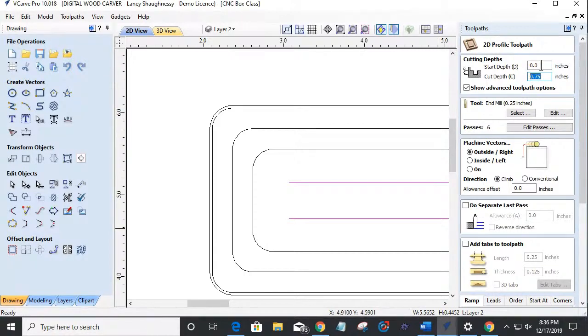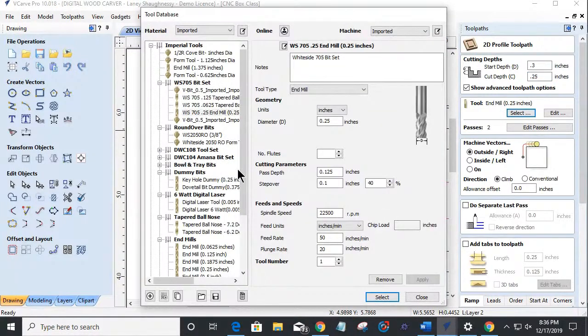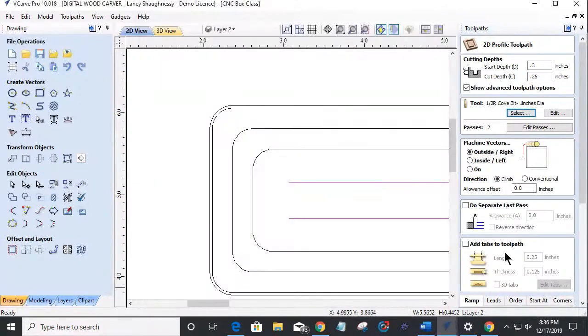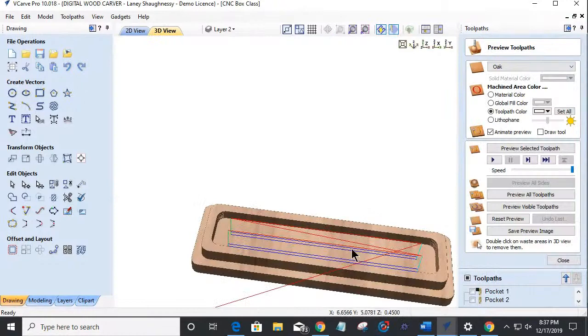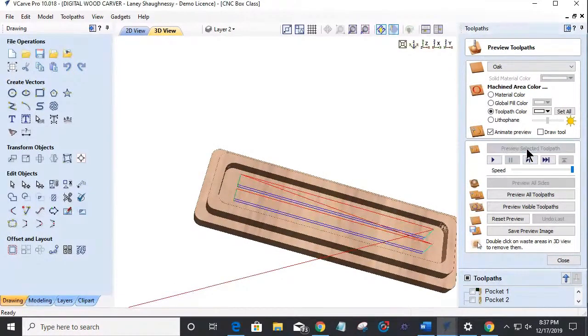It's going to start at 0.3 inches, which is what I carved that cavity to, cutting down an additional 0.25. And I'm going to use my half inch radius core box bit, calculate. I'm going to be on the line with the core box bit, and we're going to calculate that out. And I'm going to preview that cut.